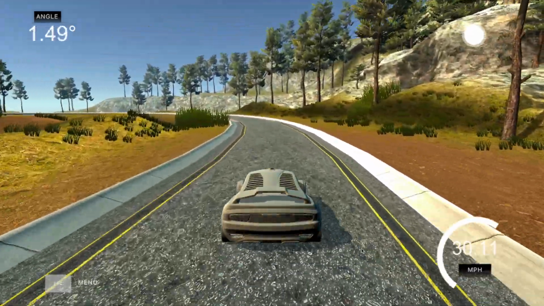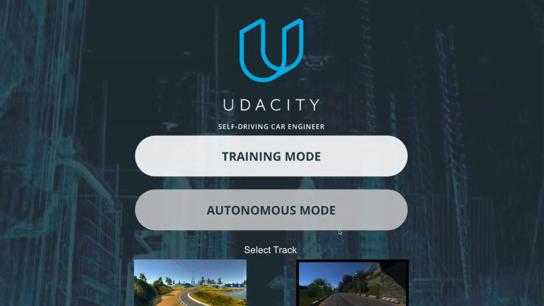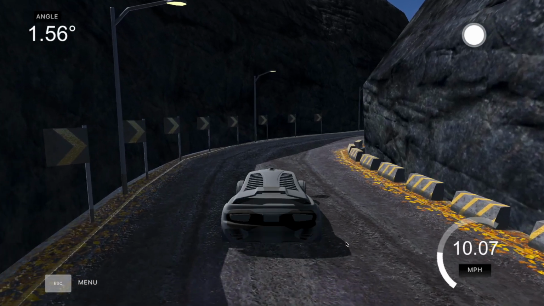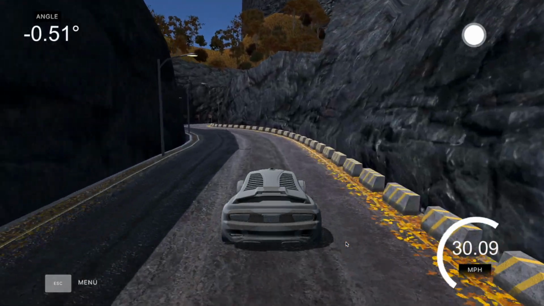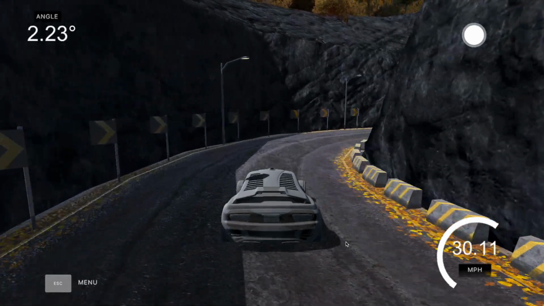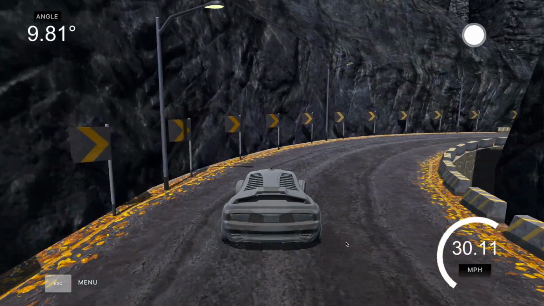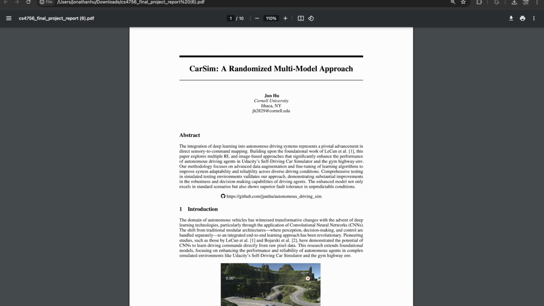So this is a pre-trained model that we have already used, and it can run on different types of tracks. For example, that was the previous one. Now you have a different one. You can also choose to run on different tracks, but we'll just be showing these two tracks as what the experiment is going to explore. Cool. So now you have an idea of what the environment looks like.